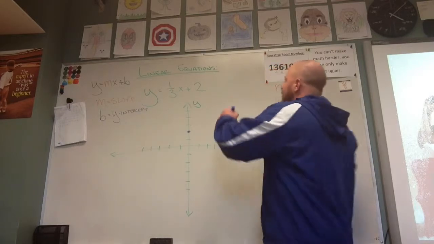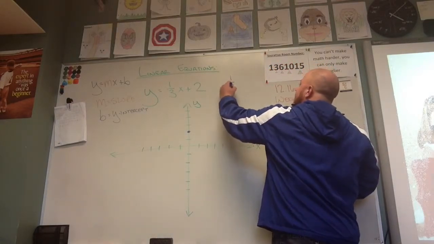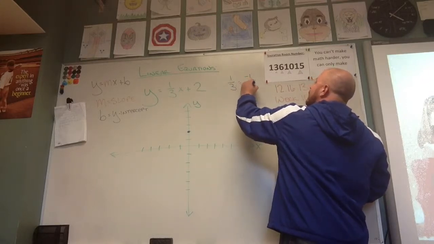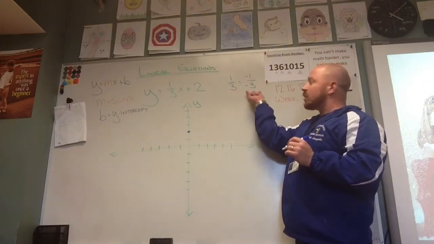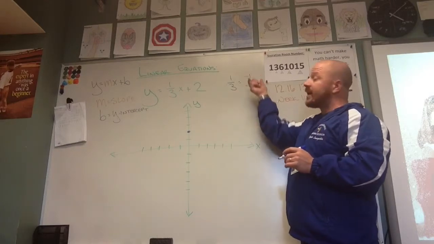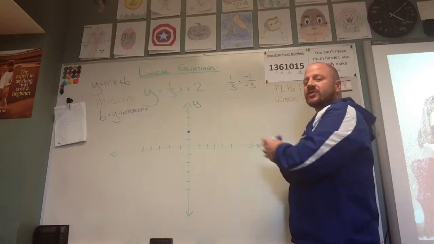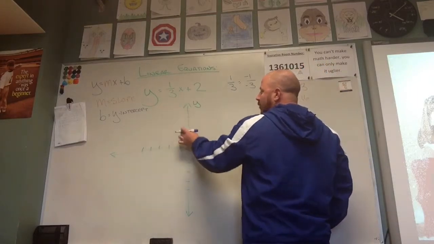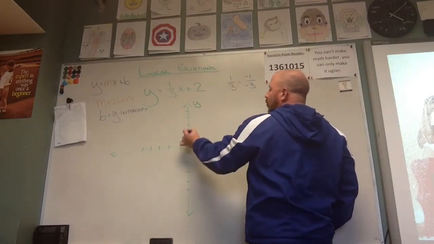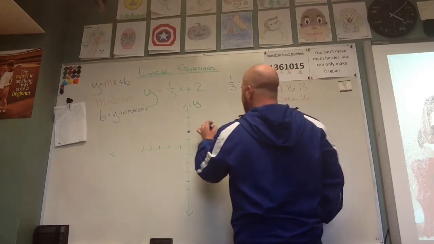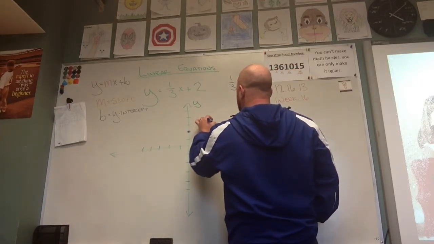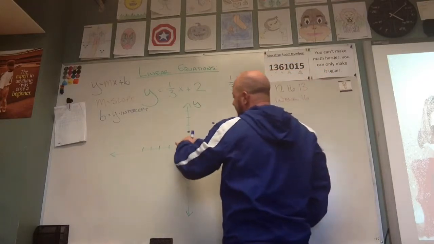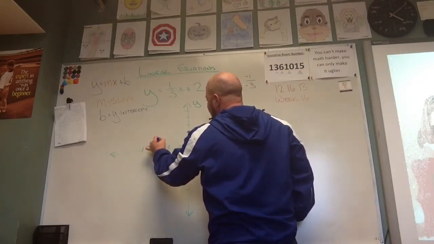And remember that I could also have the negative version of that, which would be down 1 in the y direction, but back 3 with the x. Either way, these are equivalent fractions. We usually won't write a negative over a negative, but as far as graphing, that can be useful. So from my point that I began at, my y-intercept, I'm now going to go up 1 and forward 3 to the point 3, 2. And now I can also go down 1 and back 3. Okay, down 1, back 3 should put me over here.